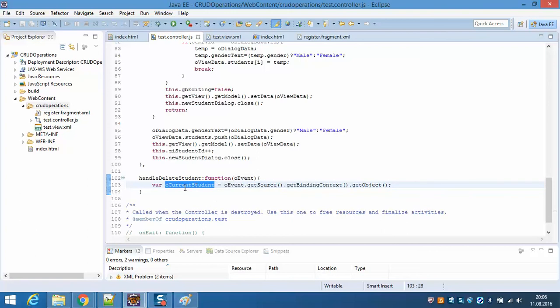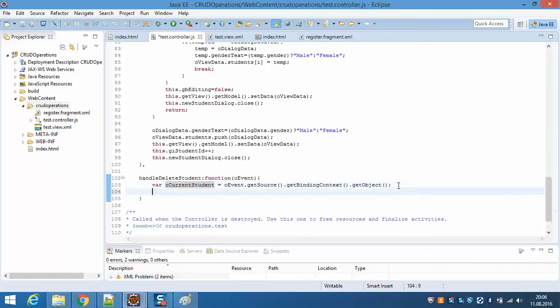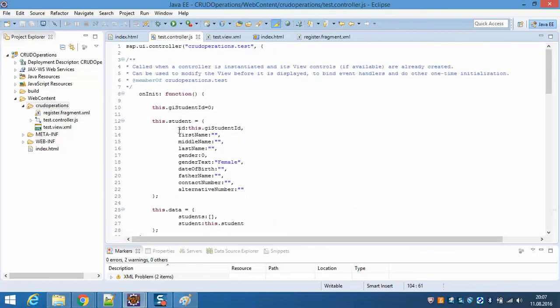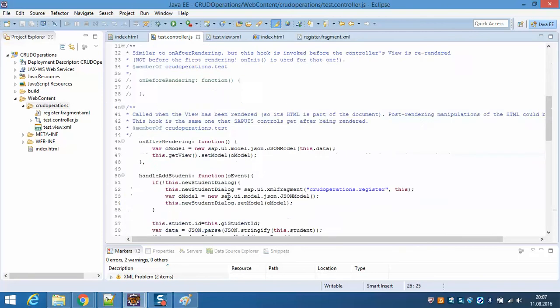Okay, so we are going to save this object inside this variable, and then let's get the data, view data. Okay, so in case if you want to get the data from the view, I mean to say from the model which is already binded to the view, so then use this line of code. Okay, so this dot get view dot get model dot get data, so it will give you the total data. So what is the total data? This one, right? So this one from here, so you can get the student objects, right?